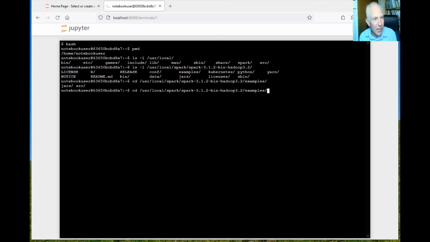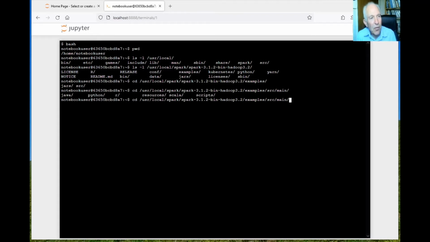And if you look inside examples, we've got jars, which are obviously Java libraries, and source, src. So we hit source, and what we can see is we've got examples for Java, Python, and R. We're using Python in this module, so I'll hit Python. I'm changing into this folder.